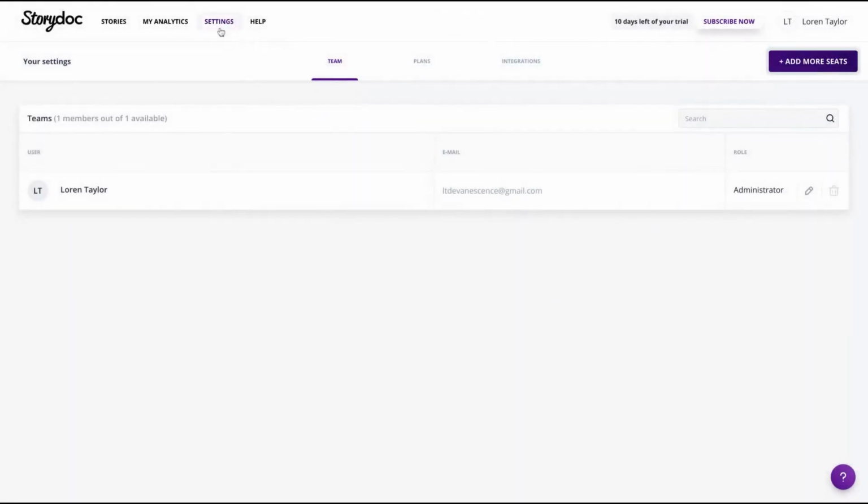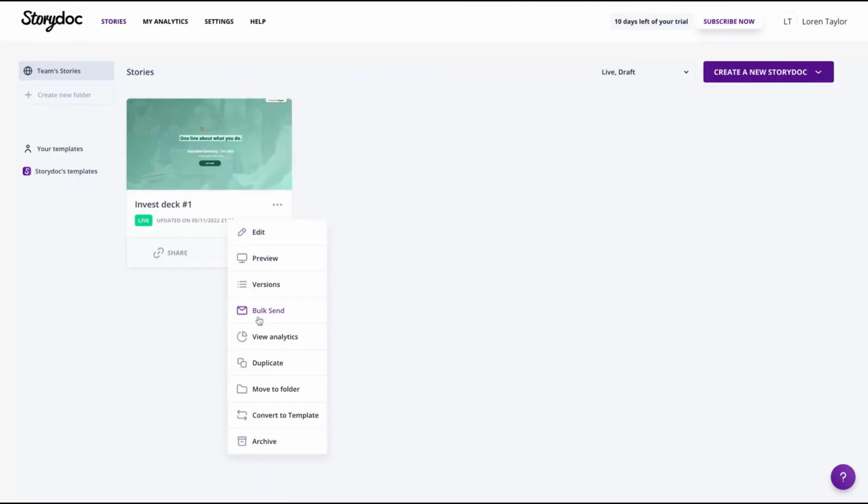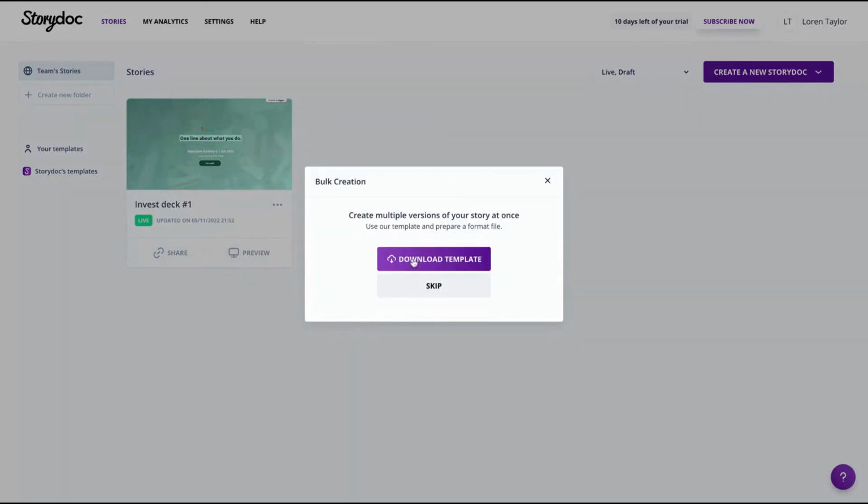Just click on add more seats and add an email and you have more team members. Right now they have the integrations. Those are Salesforce, SalesLoft, Marketo, Gong, Outreach, ZoomInfo, Pipedrive, Zoho, and HighSpot. You can also send the presentation to many people using email, and you can also download your templates.